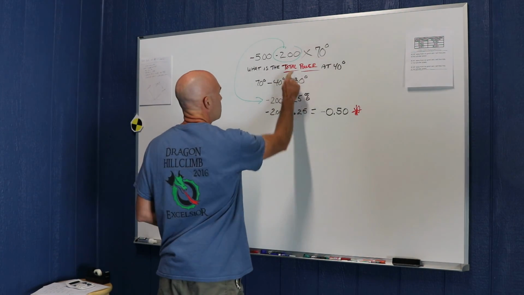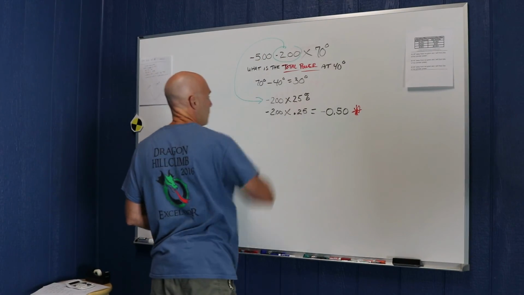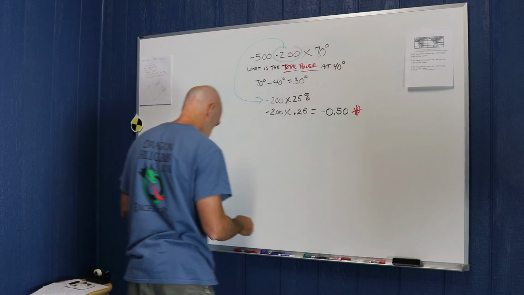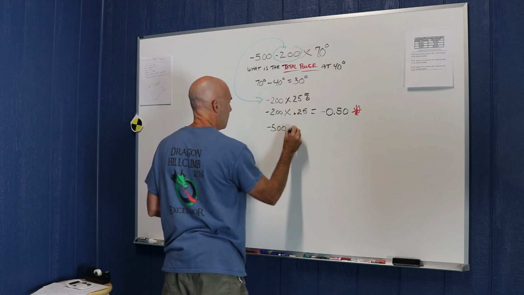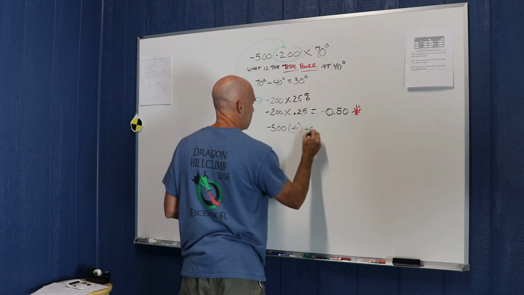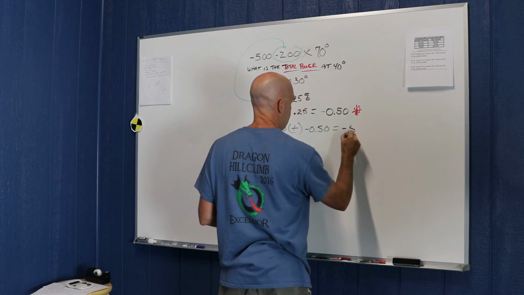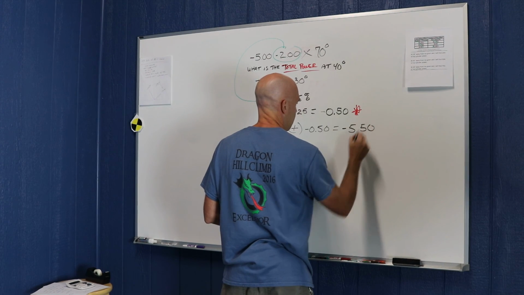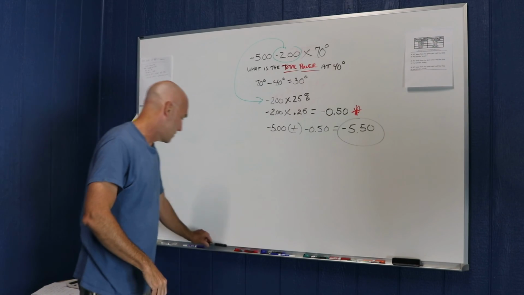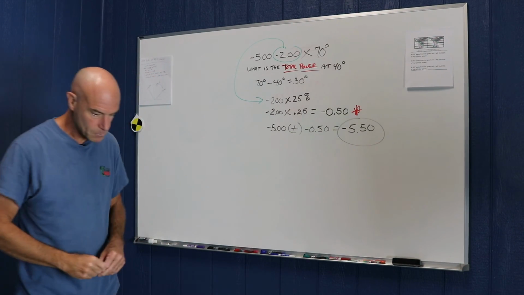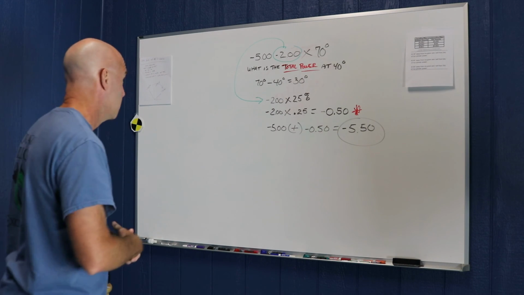Because you want total power, and your total power is your sphere plus this. So now I have to take my minus 5 plus my minus 0.50 to get my total power of minus 5.50. This is your answer. This is what you're after. That would be on A, B, C, or D as a multiple choice answer.